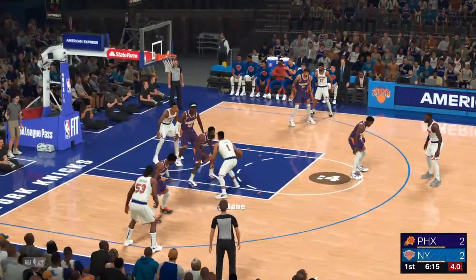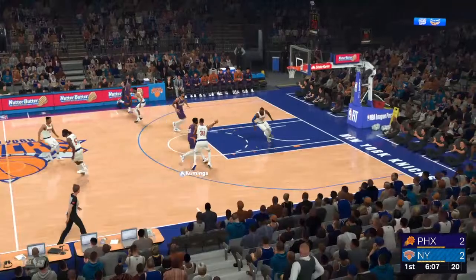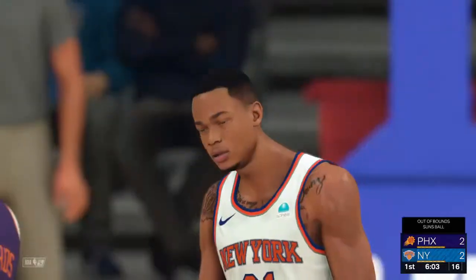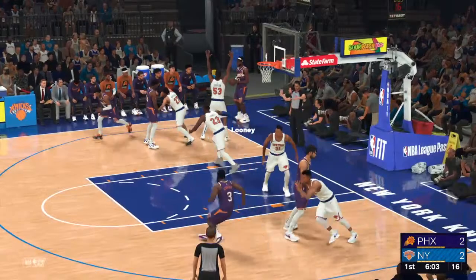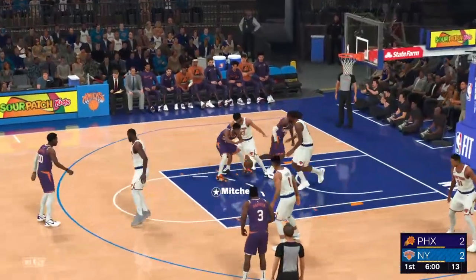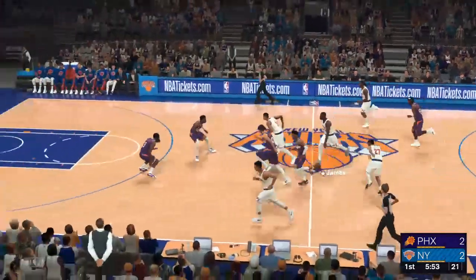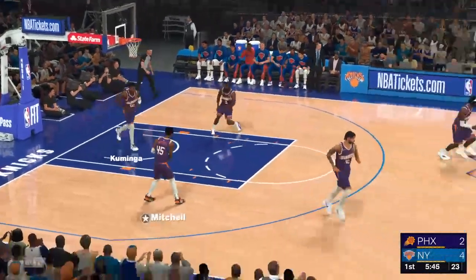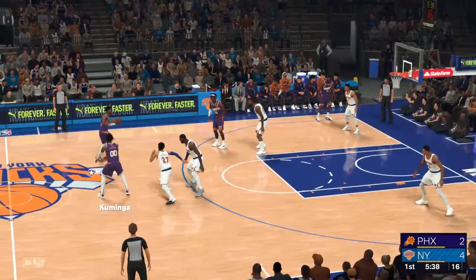Down to 5 on the shot clock. That shot misses. Good work defensively by Harden. There's Kuminga, and it's blocked. And that's out of bounds. Phoenix will retain possession. And just about a minute into the first quarter. Here's Mitchell. Love the determination by Murray on defense. Really doing his best to pester these shooters. Gets it to fall. The bucket from Bain. Well, you love the activity out there. What a play. This guy is busy on the offensive end. Kuminga kicks to Mitchell.